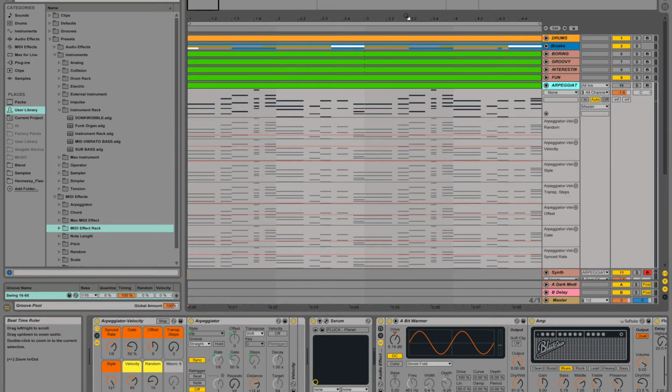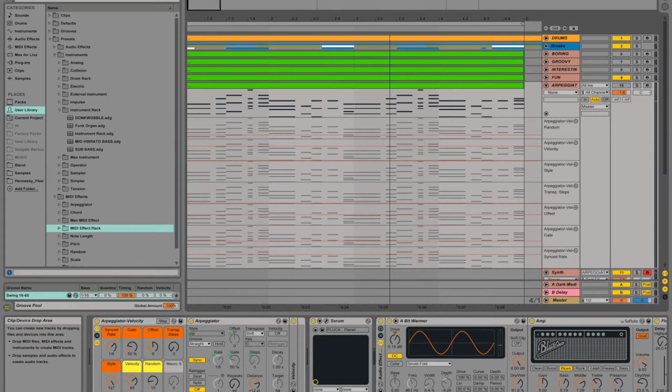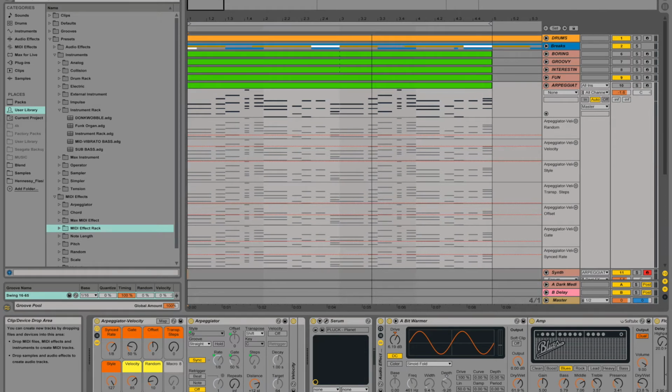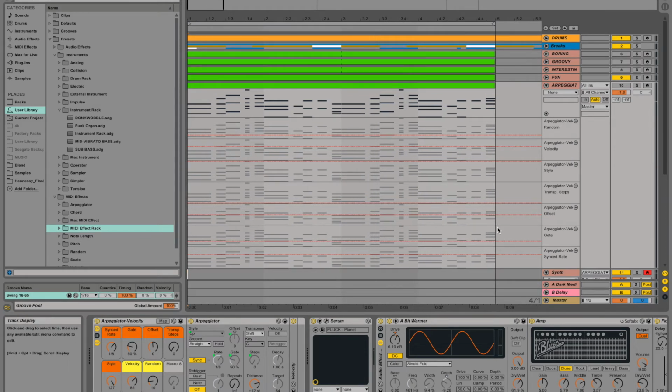You're going to get better results if you take the time to really go in and deliberately design something cool. But to show you how powerful this process is, I'm basically just going to do some almost random stuff, and I'll still get something that sounds kind of cool out of it. Sweet.